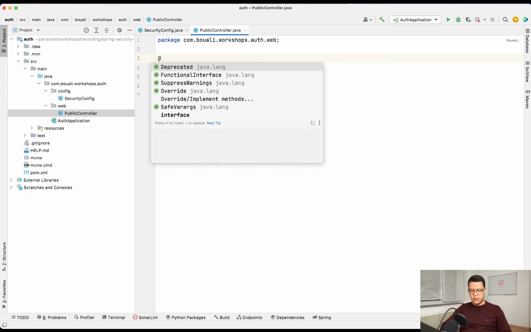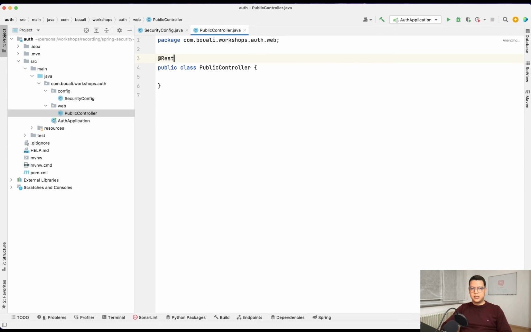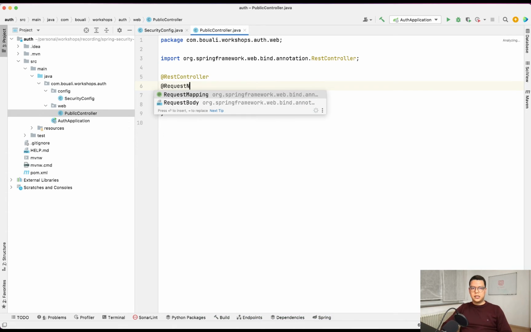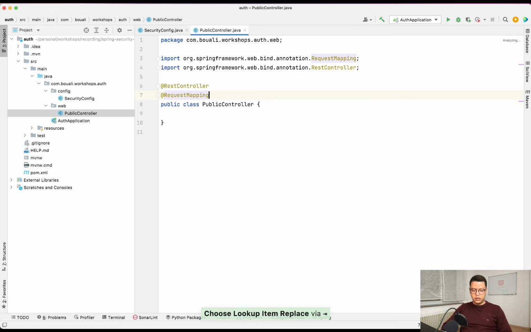Here we need the @RestController annotation to tell Spring this is our controller, and our request mapping will be /API/v1. This is a good practice, to always give a version to your endpoints or resources, and here /public.